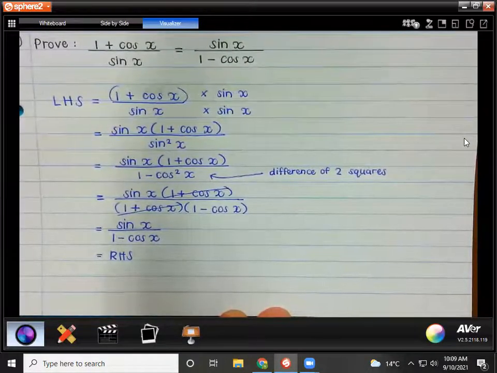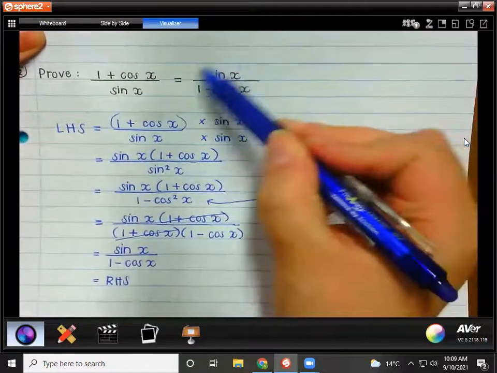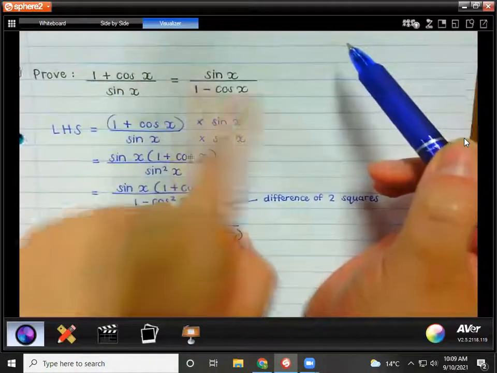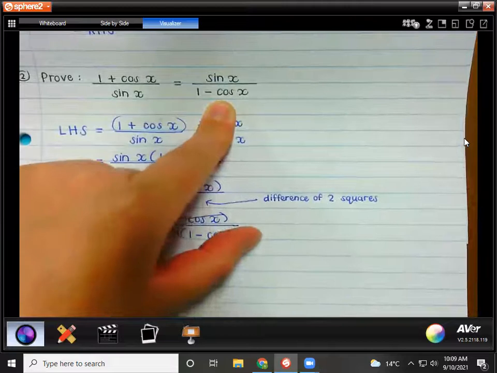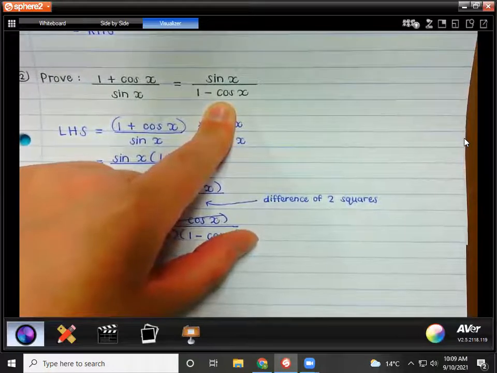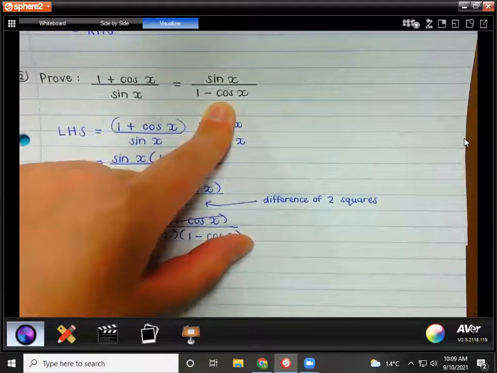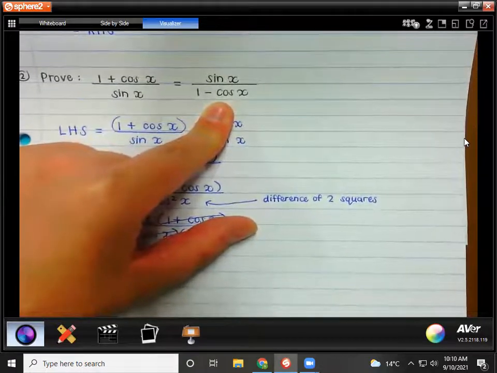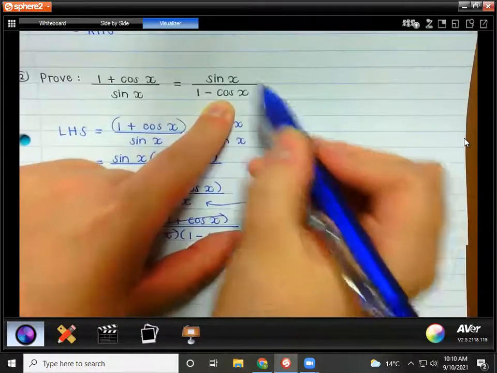Now, guys, if you wanted to start from the right-hand side and change it to the left-hand side, if we're looking at this and we're again thinking, what can I multiply the top and the bottom by so that it gets me to this? Do you guys remember when we rationalized denominators, when we did surds? When we had a surd in the denominator and we wanted to cancel it out, and when we had more than one term, do you remember that we multiplied by the conjugate of the denominator? Does that word sound familiar? Which is the same 2 terms, just with a different sign in between them. So that is what we'll have to do here.